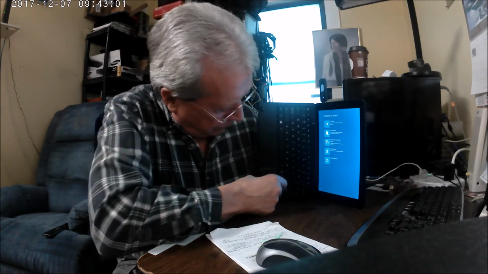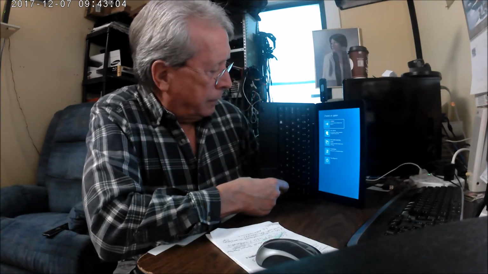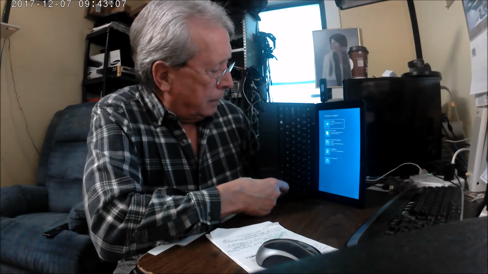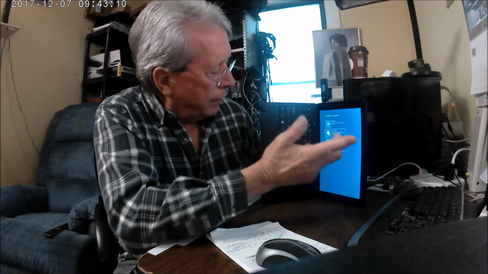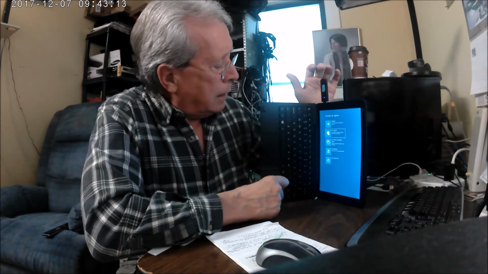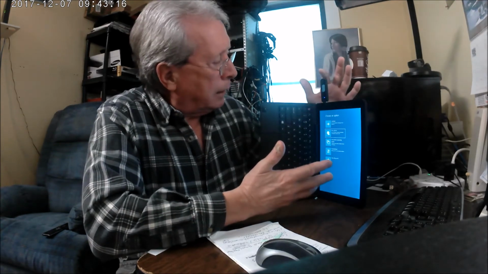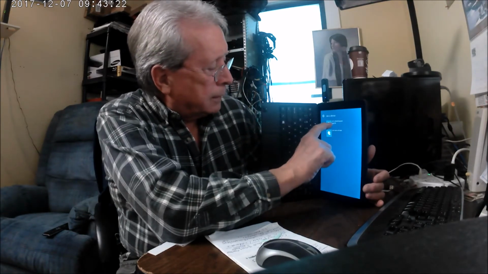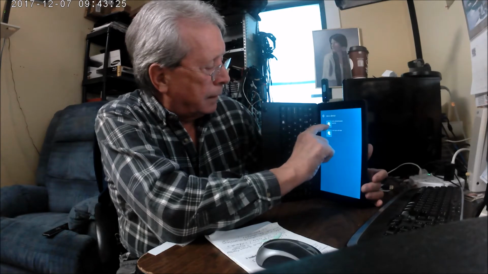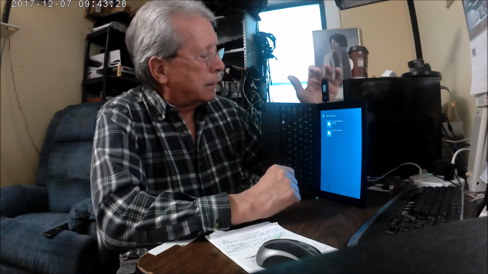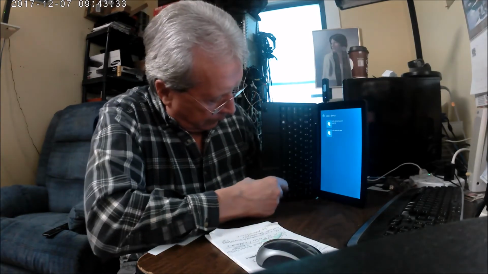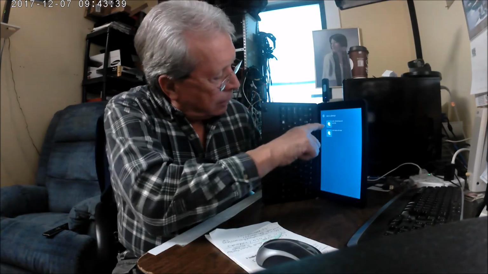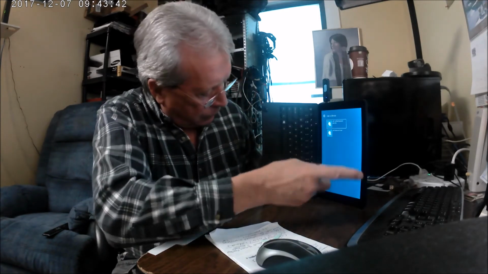So what we're going to do is go down to the user device. So we're going to use this. What I want to show you is that the tablet is communicating with this. See, it says Jet Flash Transcend 8 gig, exactly what this is. So it knows it's plugged in. So we know that it can read this. That was the big question on YouTube, well, does it read it? Well, it does. It's telling me right now it does. It sees it right there. So we're going to hit enter.